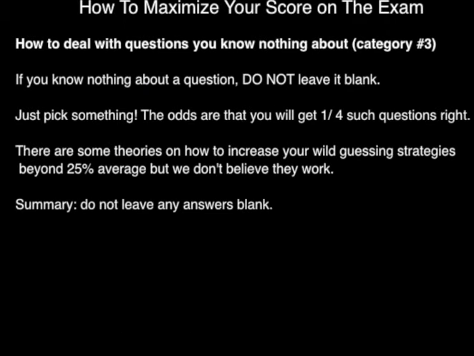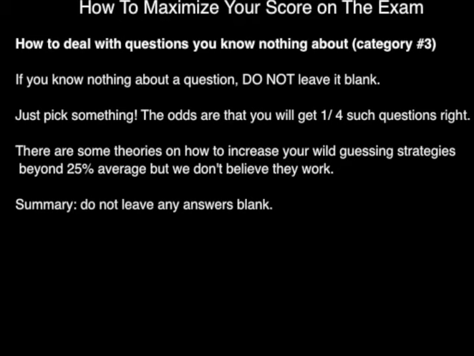Now that we've talked about strategies of how to deal with questions for which you have some idea but not enough knowledge to solve directly, let's look at an even more challenging scenario. In this scenario, we're going to look at questions for which you know nothing about. These are questions for which you have no educated guess that you can take that will increase your chances, and you're left with seemingly no options.